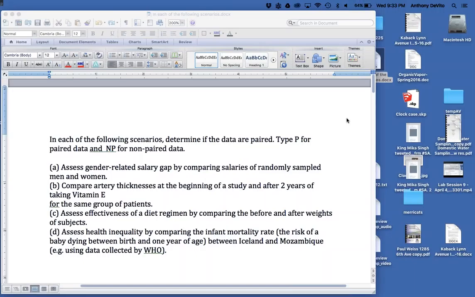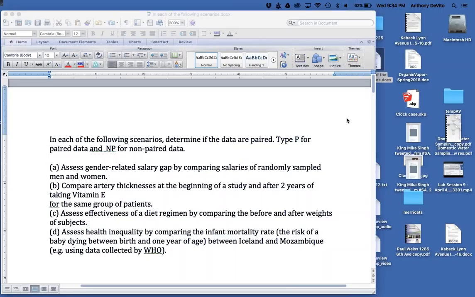Now, in certain of these studies, we might be interested in checking the effect of, say, a drug or an intervention or something like that on the same people. In other words, maybe we'll, for instance, test people before they take a course and test people after they take a course. Well, that's a special situation. We're really not comparing two groups of different people the way we usually are when we randomize a study. We're actually comparing the same person against themselves before and after an intervention. For instance, if they took a training program.